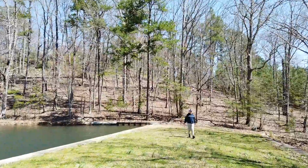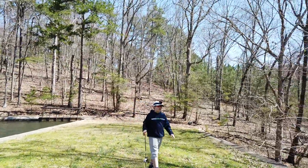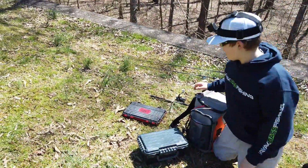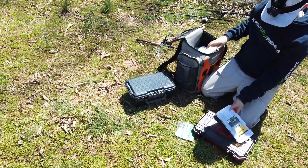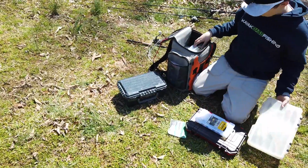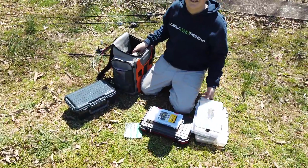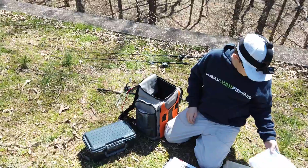Very competitive. He got that from me, I guess, but I'm gonna mess with him a little bit. Hey Jordan, I want you to do me a favor. Do a quick run through of your bank fishing tackle box. All right, so we got Jordan here. He's gonna just quickly kind of pull the boxes out. He's not gonna dig into it too much, but I want you guys to see how he organizes all the tackle that he takes with him when he's bank fishing. Some of those crankbaits, I wondered what happened to them. Alright, go through them one at a time.